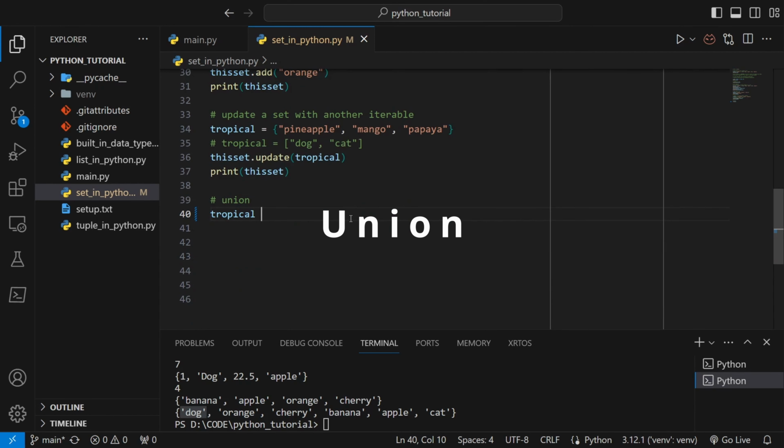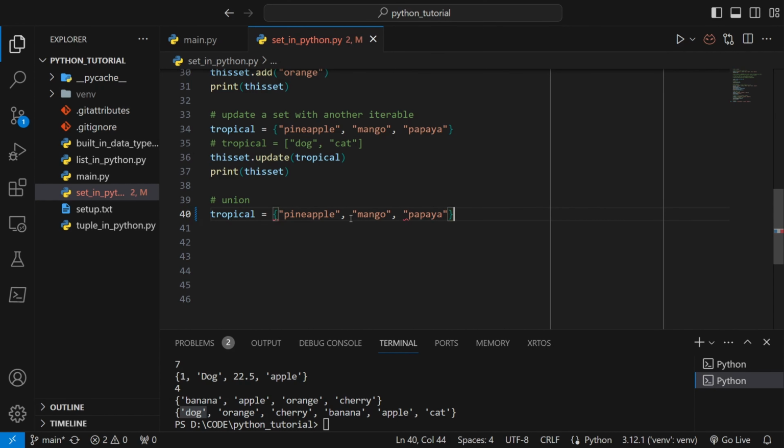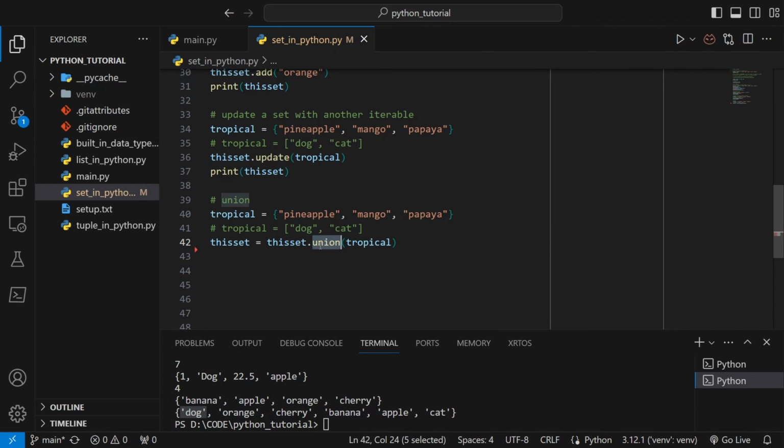Union of two sets can be done pretty easily. Again, union does not need to have only sets. It can happen between a set and an iterable. Union does not inherently change the set that it is acting on.